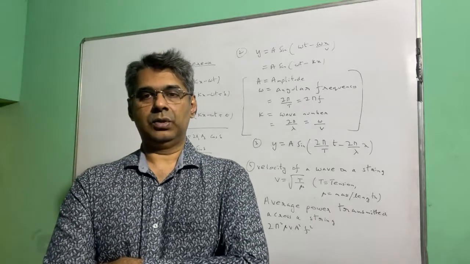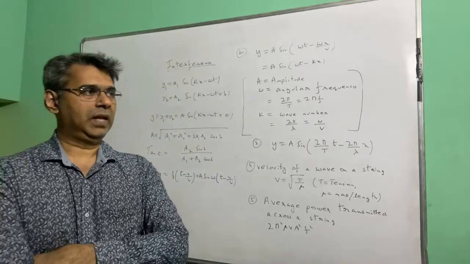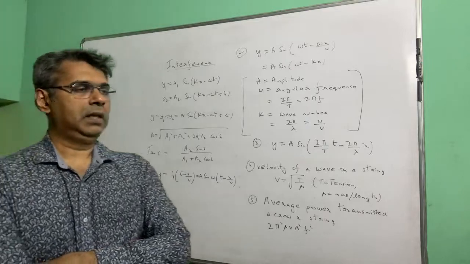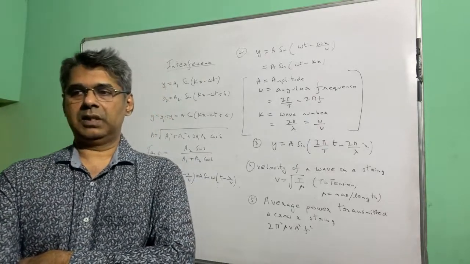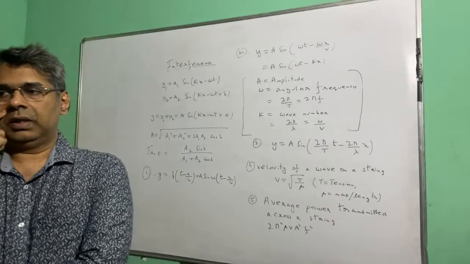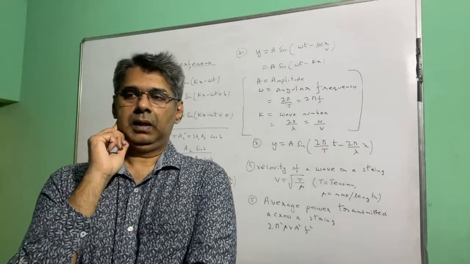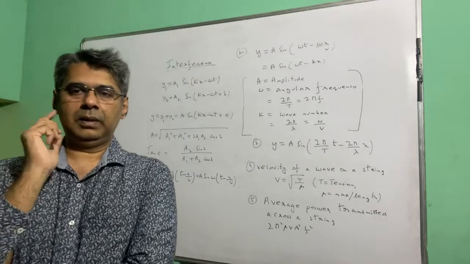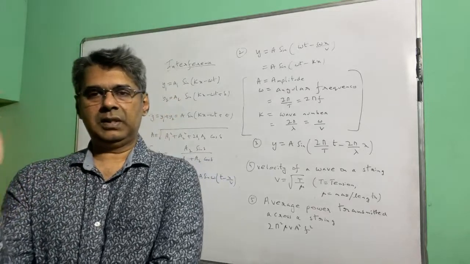If delta is not constant, then what will happen? The two waves will meet each other and they will just pass over each other as if nothing has happened. So you will not get any observable phenomenon. They will just meet each other and pass by.